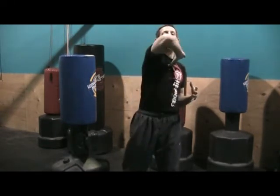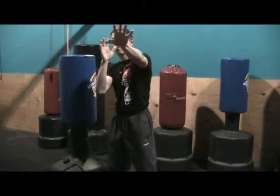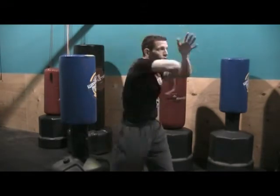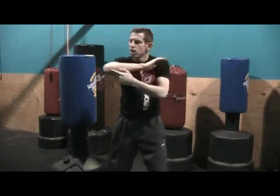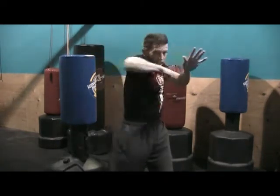We never want to throw it high — it wants to come straight across at shoulder level. So from that position, I fire a palm strike and follow up with that elbow strike because it comes right straight across. I grab that seatbelt. Basically we're hitting with the forearm to the elbow, straight across.